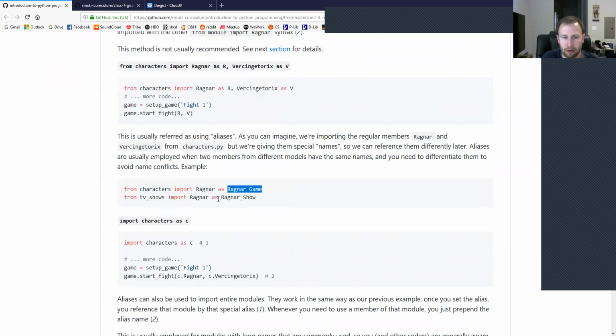You can give them two separate aliases so that they won't overwrite each other. If we did not have these two aliases and we just did this, this one would end up overwriting this one and we would just lose that first import. So aliases can be really powerful. If you ever have duplicate variable names or long variable names, they can make your life a lot easier.